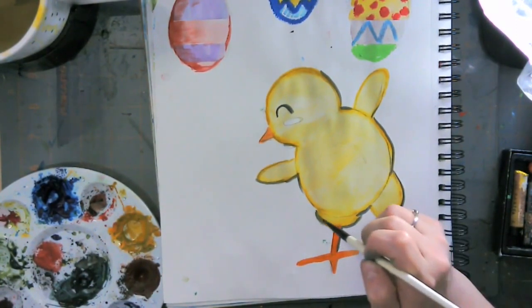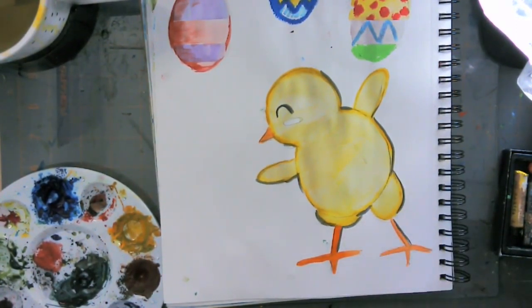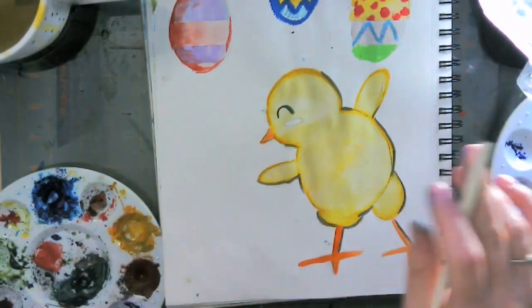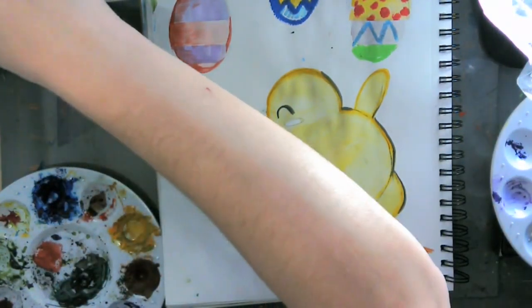Notice how I'm not doing black on the entire bit of the body. I'm just doing it on the part where I think the shadow would be. Super important, because if you do the entire body, you're actually going to flatten out your image.